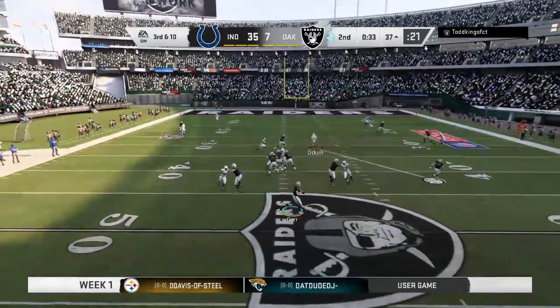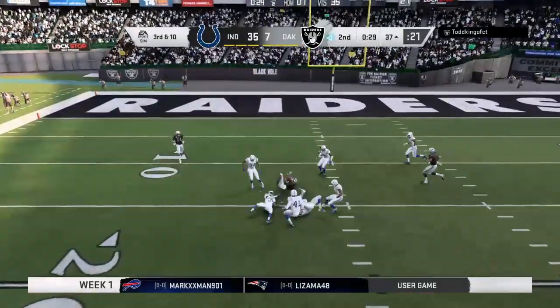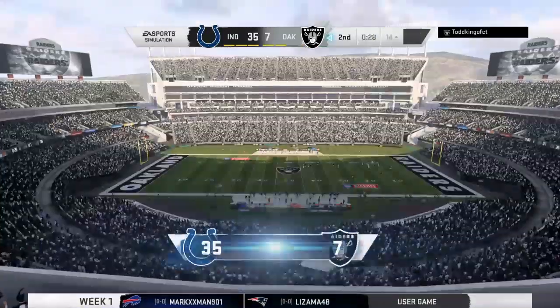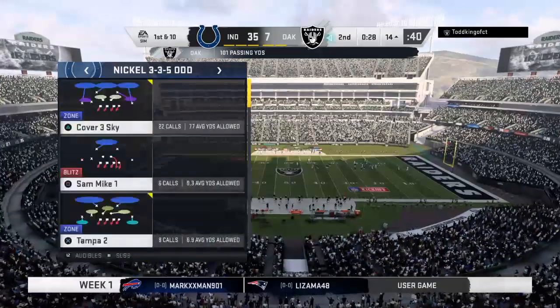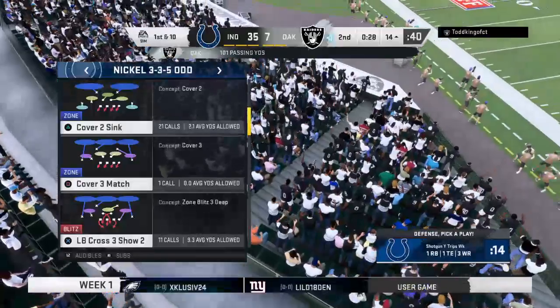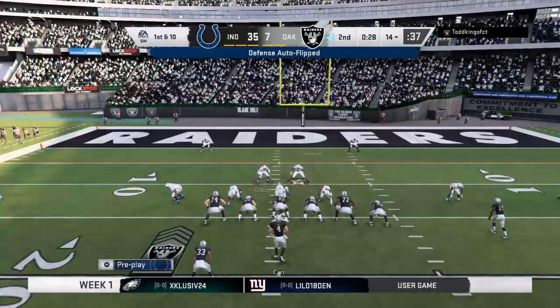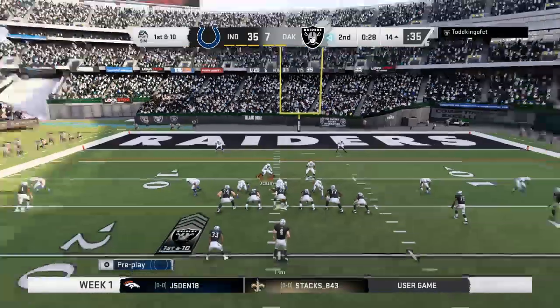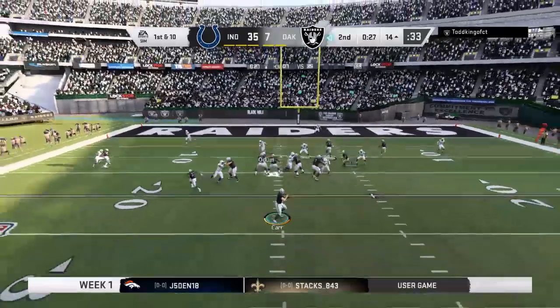Throwing it, Carr on 3rd down. Got a man. It's complete. Williams. And they'll get him to the ground. He has another 1st down at the Colts 14. The Raiders going to use one of their timeouts as they stop it with 28 seconds to go in the 1st half of play. 1st and 10 at the 14-yard line. Into the red zone.